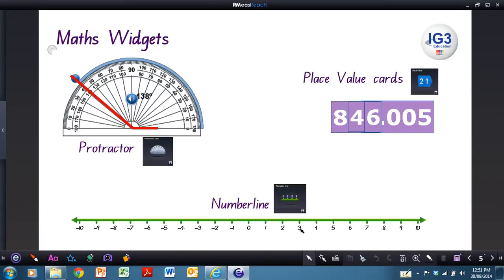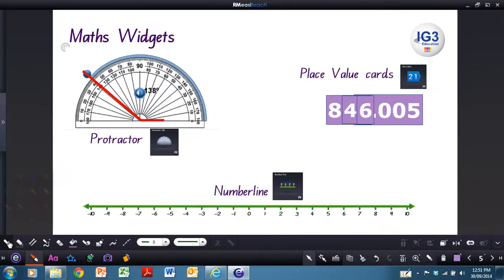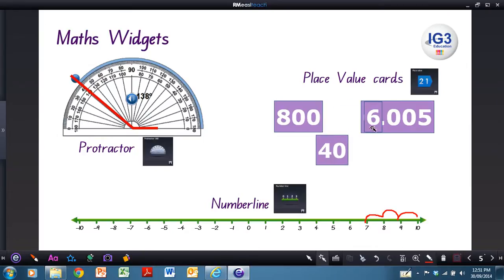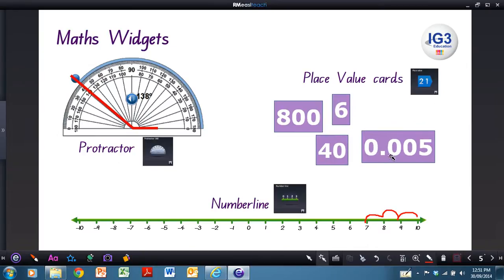The number line, all the numbers can be removed off the number line if you wish, but you can also just use your pen for your addition and subtraction so that you're able to subtract as you need to. And the place value cards are similar to the building blocks that we had before for letters, so you're able to click and drag out all the individual amounts.